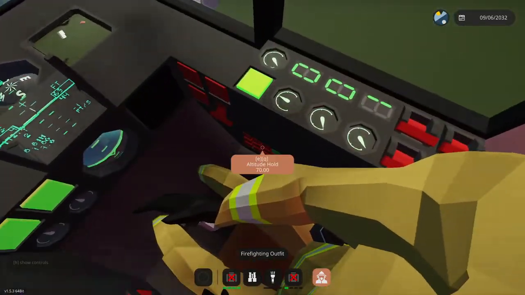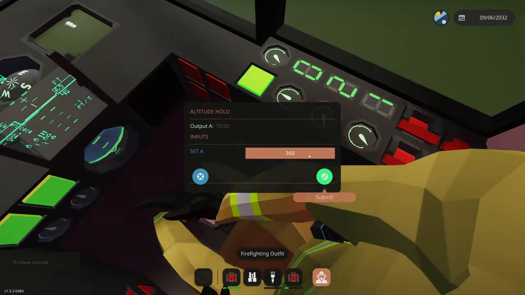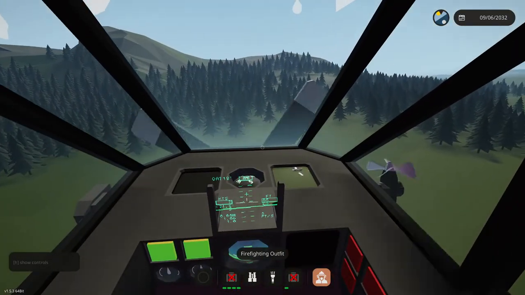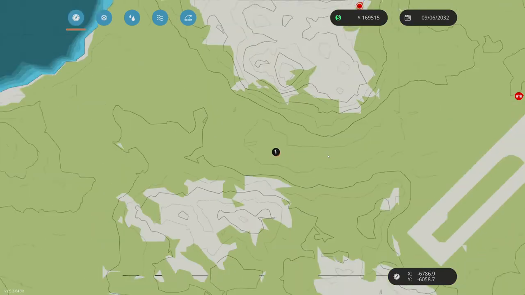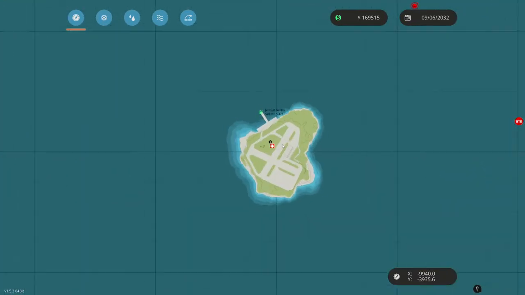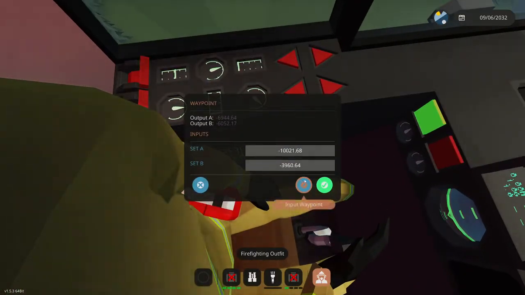Let's go ahead and gain some altitude. So let's go up to 350. Let's do 500. 500 should get us over most of the ridges. Let's go ahead and take off station keeping. And now let's go to closest hospital, which is the Mill Hospital. Let's go right to the hospital. Let's go ahead and enter that in.